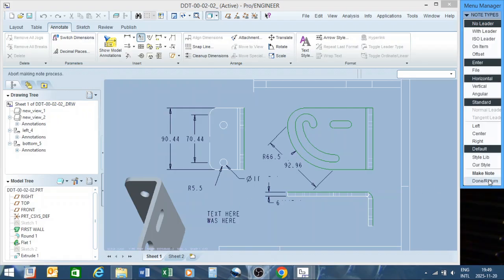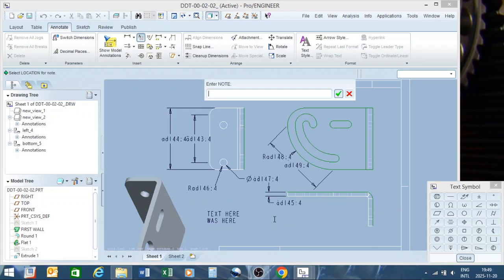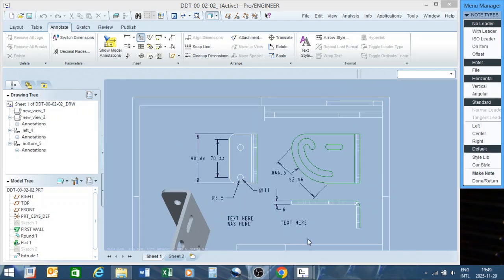So again, I'll show you this again. If I had said make note, and I clicked here, and I said text here, and I had pushed enter, and not typed again, and just pushed enter, it would have just given me this. But if you push enter the first time, it goes below and starts typing the next thing. That's to make your life a little bit easier.